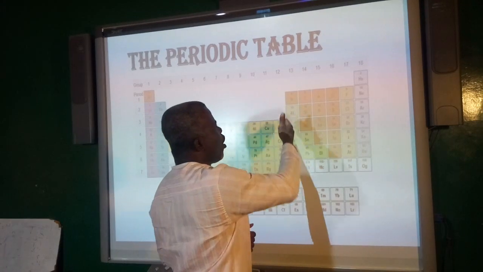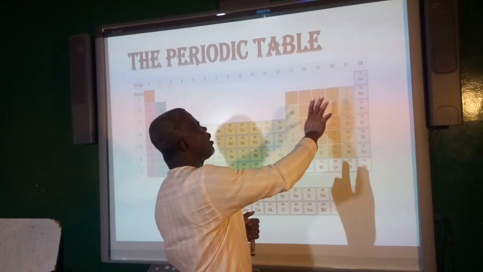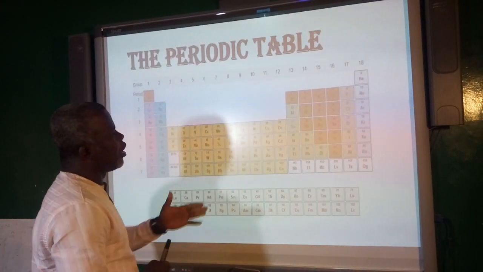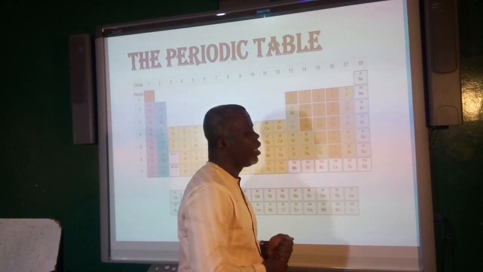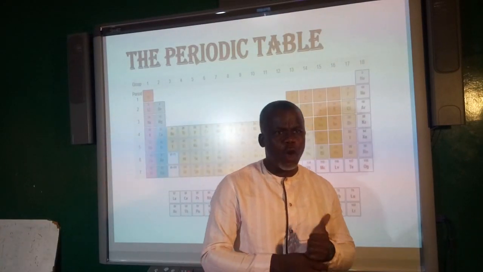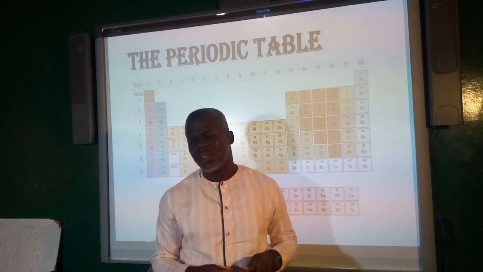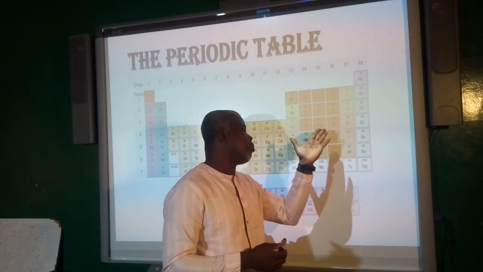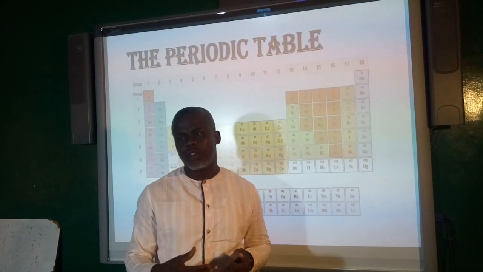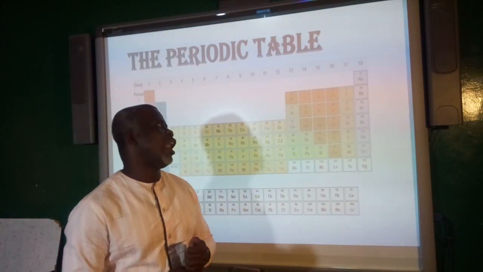As I said earlier, all these are main group elements, but today we are only considering 4. So the next classification under main group elements is group 17 or the group 7A elements, usually called the halogens. Why are they given the name halogens? According to literature, they are salt formers. Mostly the salts that we have come from the halogens.